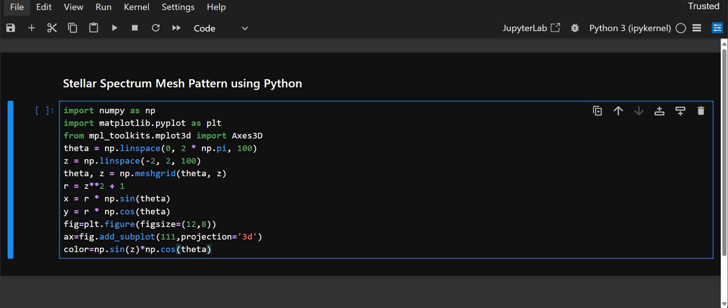This applies a color effect using a mathematical combination of sine and cosine, where np.sin(z) creates a wave pattern along the z-axis and np.cos(theta) creates variation based on angular positions, and multiplying them results in a dynamic swirling color effect.